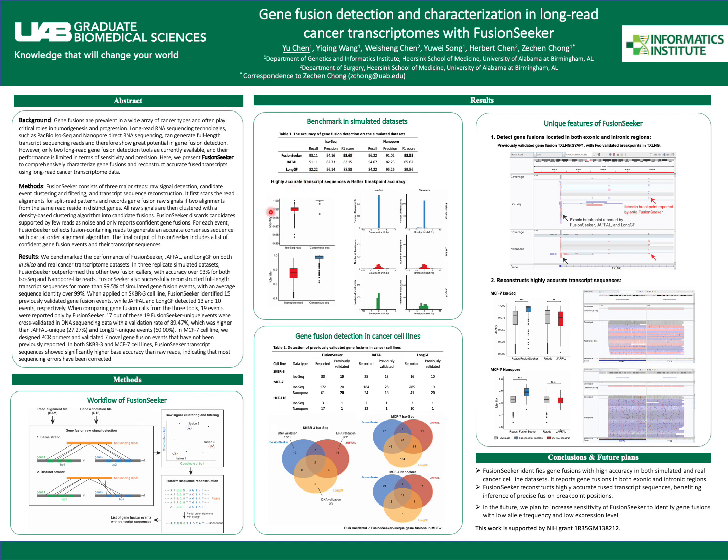And we can also benchmark the transcript sequences. So if we compare to the ground truth, we are able to know the identity of each sequence. And the blue ones are the FusionSeeker's transcript sequences, and they usually have significantly higher accuracy than the raw reads themselves. And the good thing of having this more accurate consensus sequence is that we can infer more accurate breakpoint locations than what we can do from the raw reads.